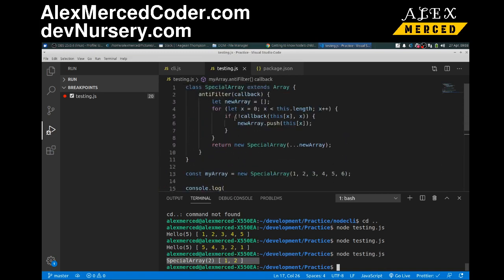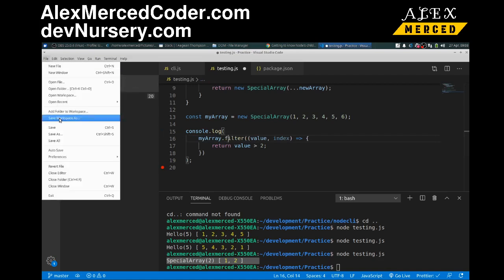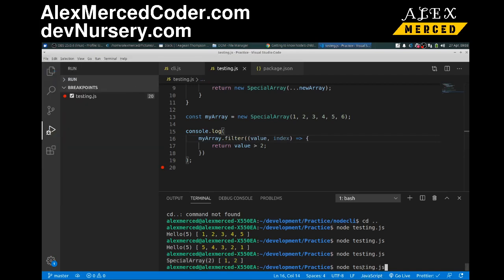Technically I could use filter still, because this is an extension of Array, so it has all the array functions attached to it. So I could just do filter, and this will give me everything above 2. Huzzah! So that's how you could add some array functions without having to alter the array prototype, and without having to create a cumbersome new base class where you work your way around it. Here you can still borrow a lot of the same array syntax and array properties.